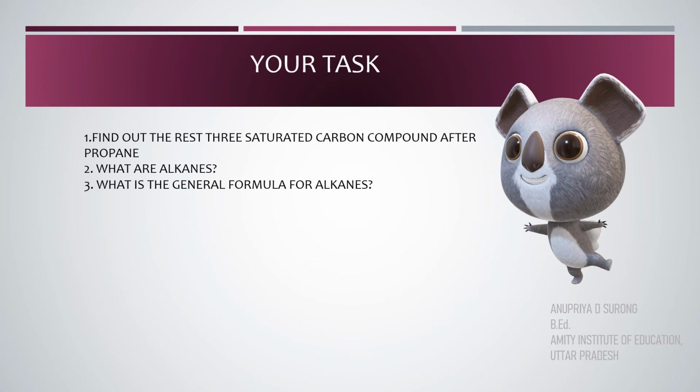As you have understood how to draw the structure of methane, ethane and propane, here is a task for you. The first task is to find out the rest of the 3 saturated carbon compounds after propane. What are alkanes? And what is the general formula for alkanes? Oh yes, just like I have drawn the structure of methane, ethane and propane, don't forget to draw the rest of the 3 saturated carbon compounds in your notebook.